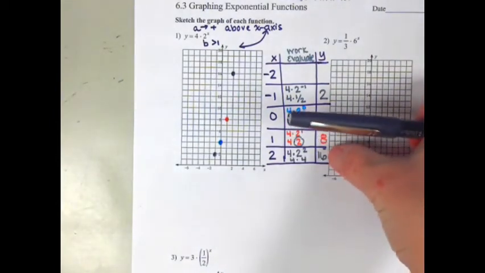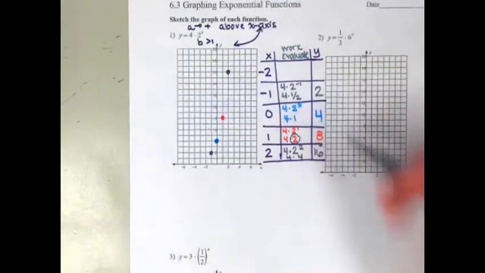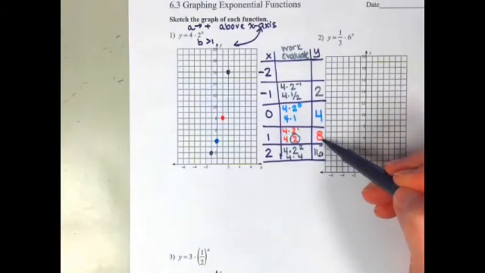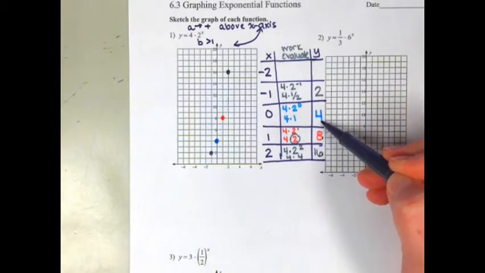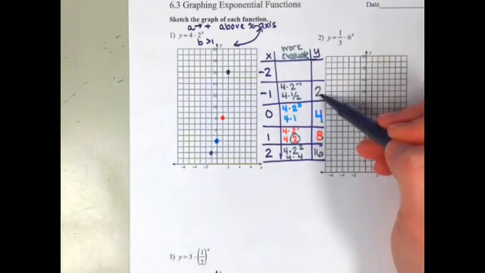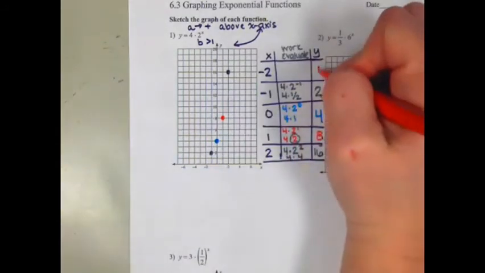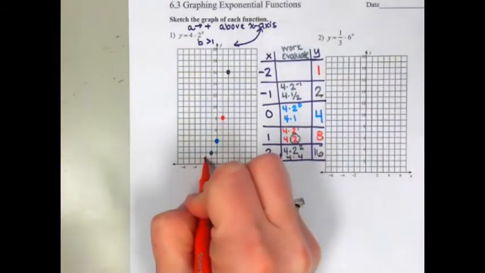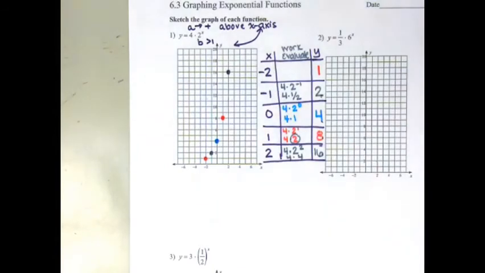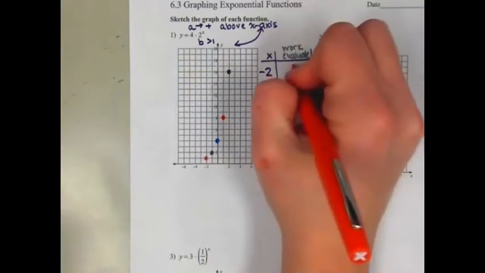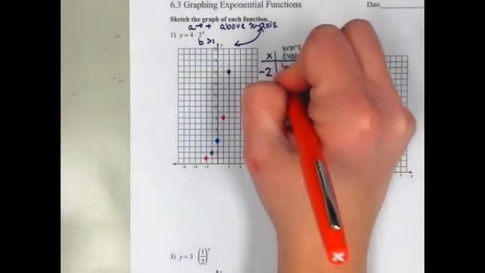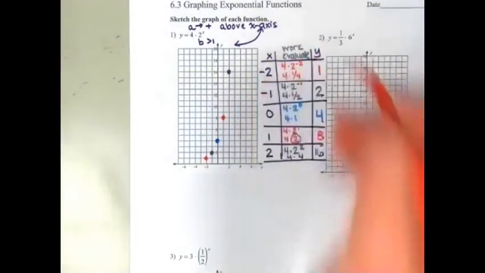-1, 2. And if you notice, do you guys see a pattern each time? What's my pattern? Going backwards, right? 16 divided by what is 8? 2. 8 divided by 2 is 4. So 4 divided by 2 is 2. So what's 2 divided by 2? 1. So this last number is actually going to be 1. So can I graph -2, 1? Now, could we do that work if we wanted to? Yeah. 2 to the -2nd power, isn't that 1/4? And 4 times a fourth is 1.